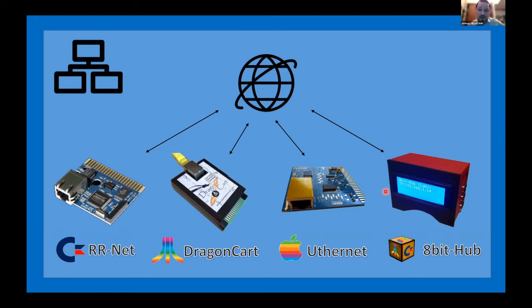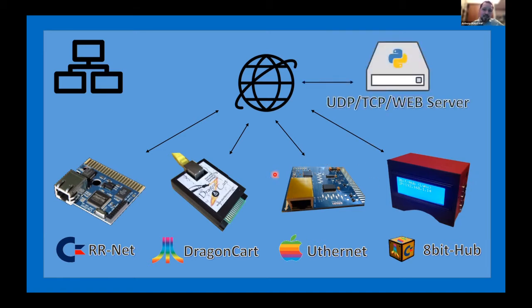And there's also another interface, which is the 8-bit hub, which I'm going to present in a little bit more detail in one instant, that is supported. And any of those interfaces through the simple C API can send and receive packets in UDP or TCP protocol. It can also download directly from URL. So you can download resource files or make queries and so on. So here I'm just showing an example of a Python server, which you might easily implement at home or on a Linux box.